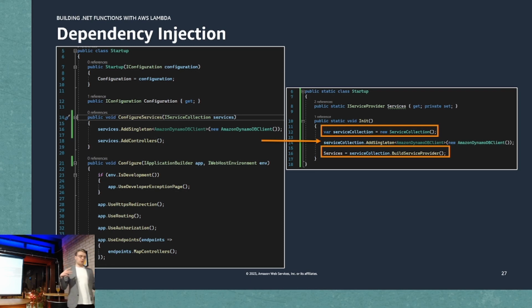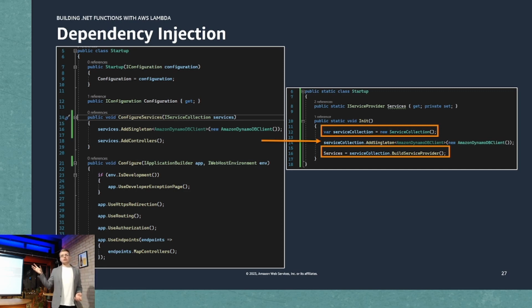If you are a .NET developer, dependency injection is probably something that's quite common, quite familiar. It's kind of the typical way of building .NET applications, quite heavily using dependency injection. So what we've got on the left there is your typical startup class for a .NET API. All we're doing in that startup class is configuring an Amazon DynamoDB client. We're setting up our SDK, and we're doing that as part of our API startup.